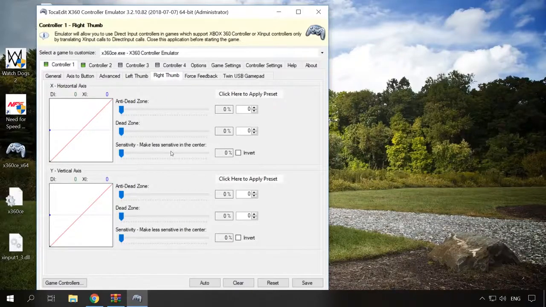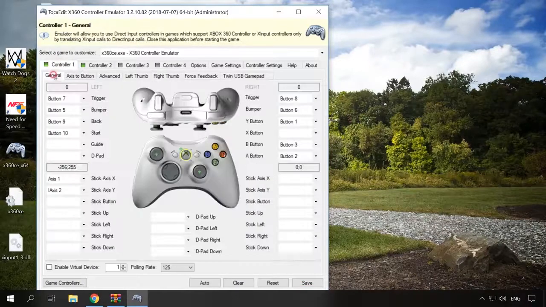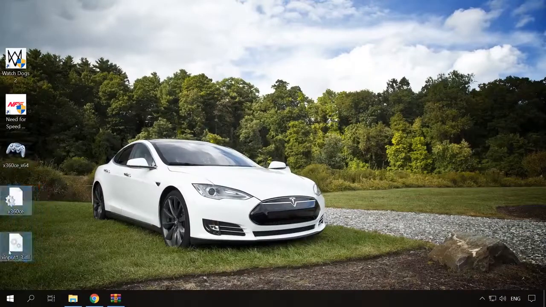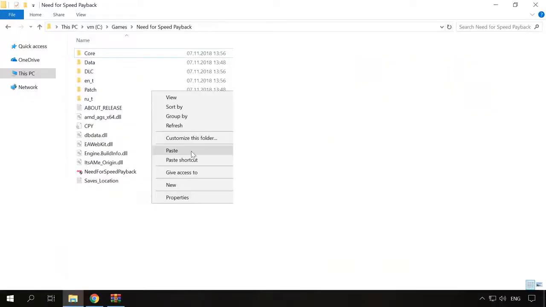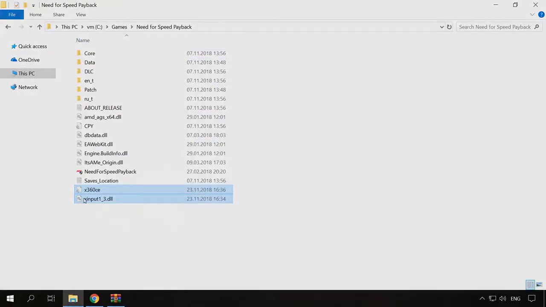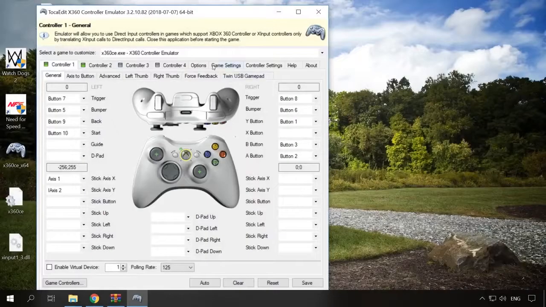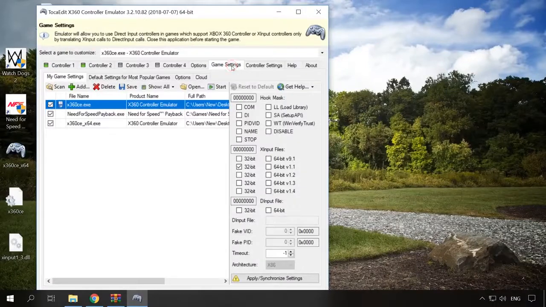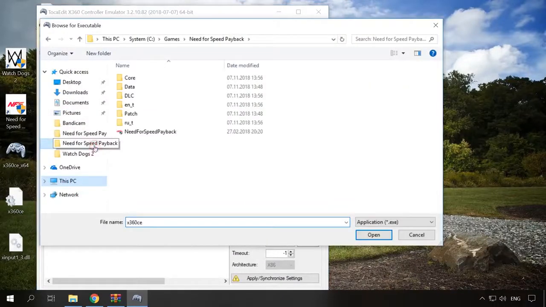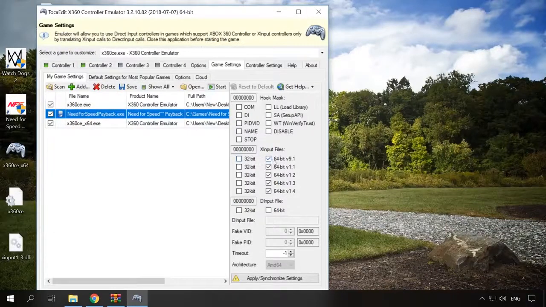And that's all with the settings. Click Save if you haven't done it yet and close the program. In the folder with the extracted file, 2 new elements will appear, and you should copy them to the root folder of the game. Otherwise, specify the path to the game. In the tab Game Settings, click Add and show the path to the folder containing the game. Then check the game version here, 32-bit or 64-bit, depending on what you have installed.